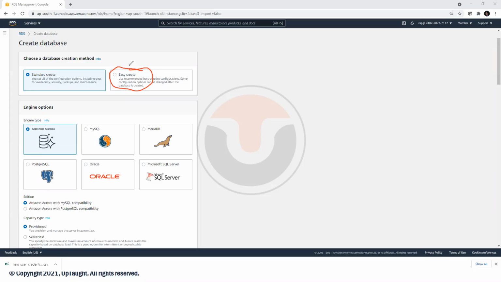So when you do an Easy create, they will choose the best recommended approach and configuration for your need, and you can just use it in a couple of clicks. You don't have to really worry about what my configuration is going to be. We'll do that later, but we'll use something called standard create this time. Okay, we'll be using this option where you need to specify a lot of configuration, including availability, security, backup, and your maintenance window, everything that you are supposed to provide the detail for here in standard create. So since we need to know all these options, I will recommend you to go and create a standard.